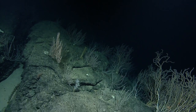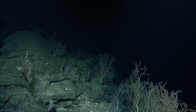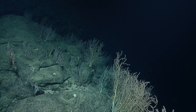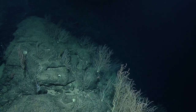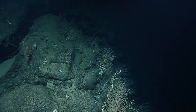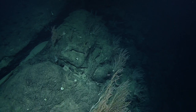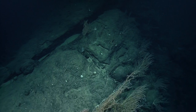Well, this bamboo has a lot of associates down the lower right. I know someone was commenting that we hadn't been seeing a lot of associates. So oftentimes we see sea stars that are actually feeding on the corals, and then you have other animals that are living in the branches. You'll see shrimps, you'll see brittle stars, maybe some feather stars. Can you come down a little bit there, Jake? Yep.